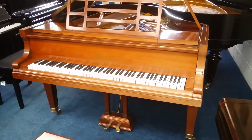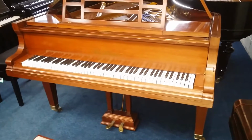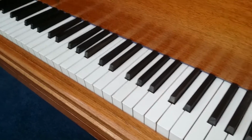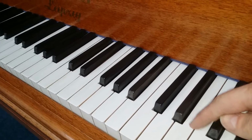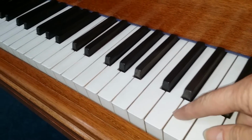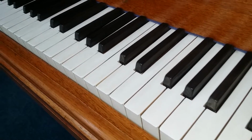Hello, this is an assessment of a Bluthner Style 6 that's come into stock. That's 5 foot 9 inches long. Now the piano's been fully restored by Bluthner's in the 1960s, and they put replacement one-piece ivory key tops. On ivories normally you see a join here, but they've been replaced with one-piece ivory. So you can see it's ivory because of the grain, and it feels like ivory as well.